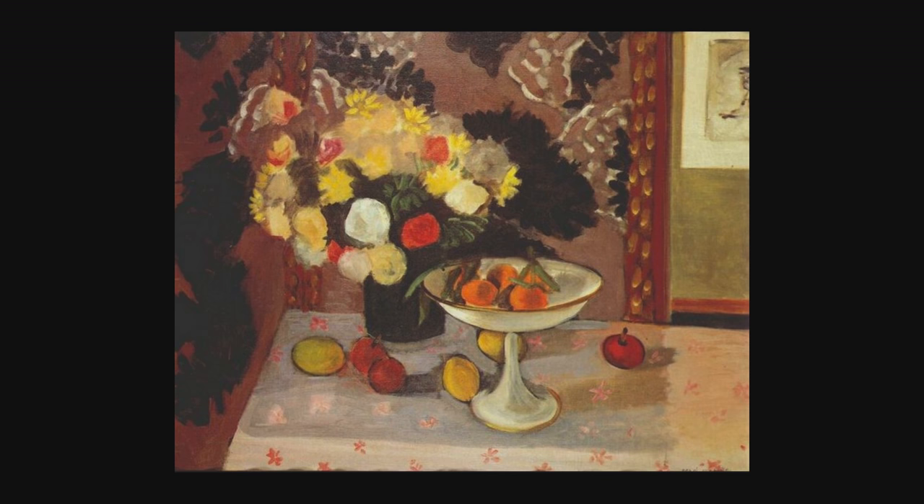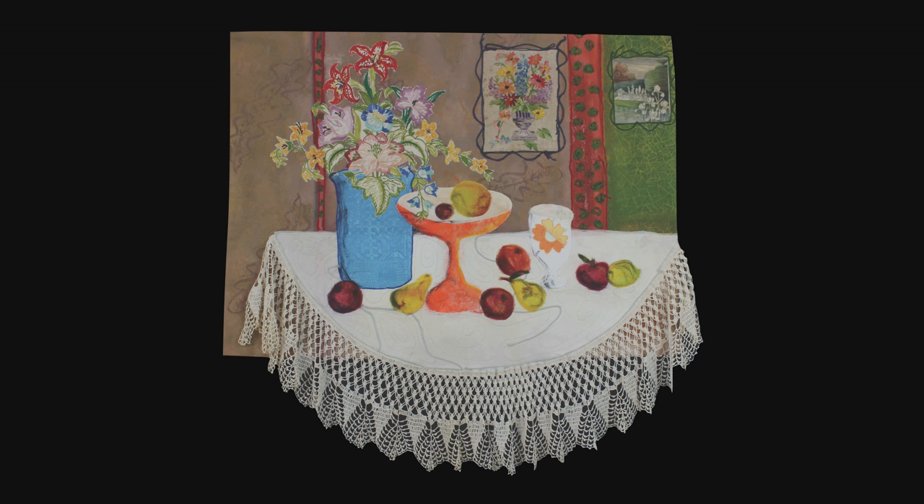I fell in love with this compote and hoped I could find some of that whitework — the table linens and runners — that I could use to mimic that shape, and this is what I came up with. The white milk-glass cup on the right is directly cut out of a table runner. The orange compote was hand-painted and then needle-felted. This is an example of artistic license — I really wanted it to be white because his was so beautiful, but white against a white tablecloth would never have cut it. So instead I chose to create the compote in orange, then used blue fabrics to create the vase for this beautiful spray of flowers, and added the 3D table cover with lace hanging down as it would in a dining room.